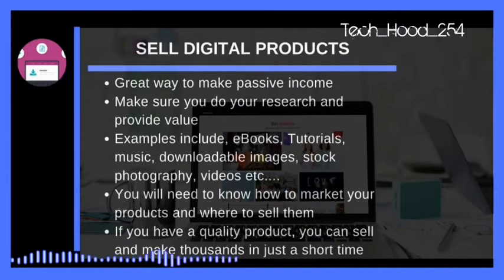I'll be talking about the different platforms that you can use in a video different from this one. But basically that's it when it comes to selling digital products. And it's a really great method of making money online, especially in 2019, because it's the information era and people are looking for various ways to do stuff.